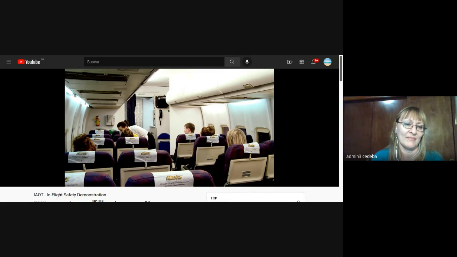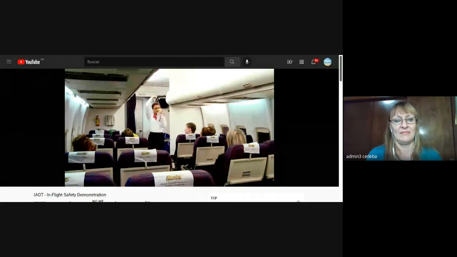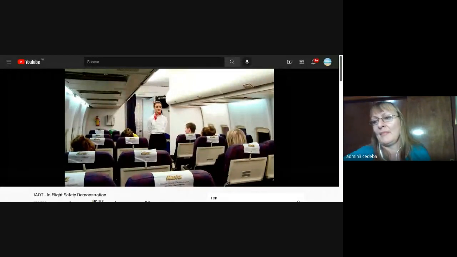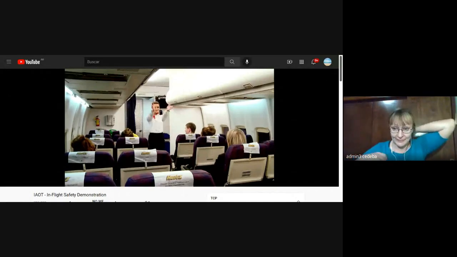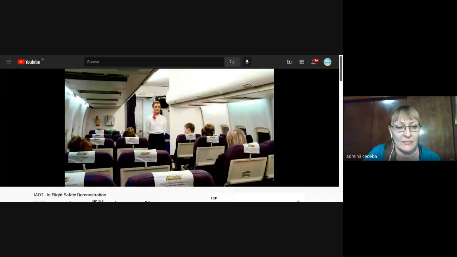In the event of loss of cabin pressure, oxygen masks like these will fall automatically from the panel above your head. Pull the mask down sharply, cover with your mouth and nose, and secure it with the elastic strap. And please breathe normally, as cabin crew are now demonstrating. Only when you have secured your own mask should you attend to children and other passengers. On board this aircraft there are 6 emergency exits, 2 doors at the rear of the cabin, left and right, 2 doors at the front of the cabin, left and right. There are 2 window exits at the center of the cabin, left and right. All exits are clearly marked. Please take a moment now to locate the exits nearest to you, bearing in mind the nearest exit may be behind you.